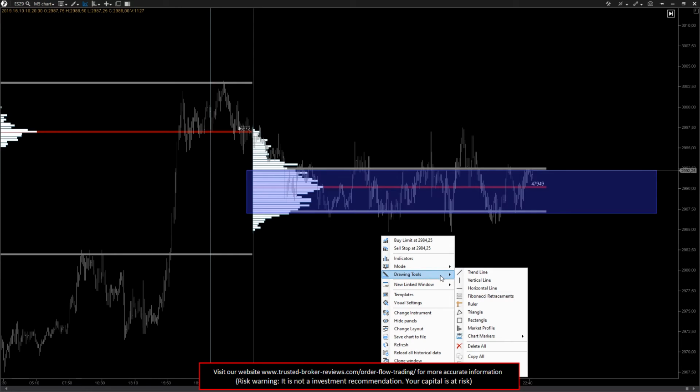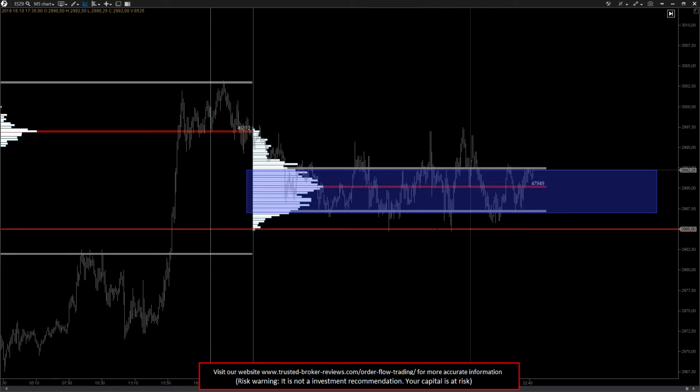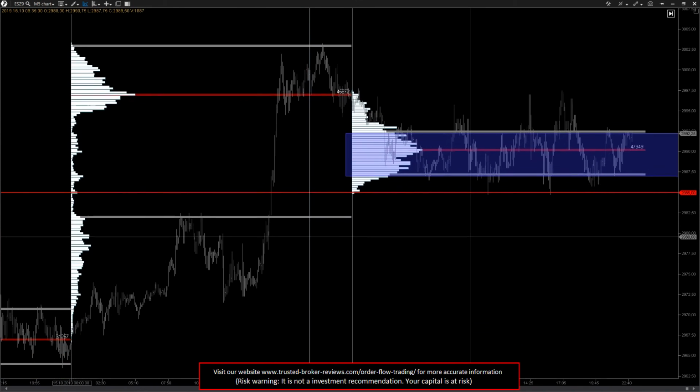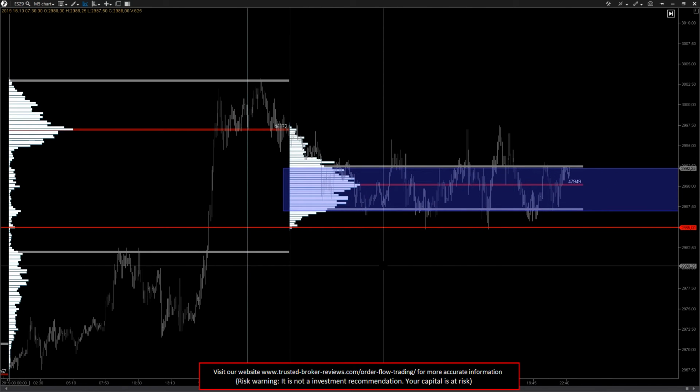You see directly here, it's a very good support, and you see that it's outside the value area. Why is it such a good strategy? Because outside the value area and in this moment in this range, no one is willing to buy here or to sell here, as you see on the volume. And this only is good if you got a sideways range.